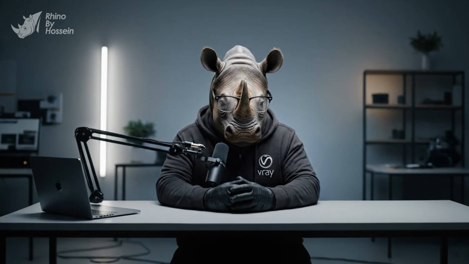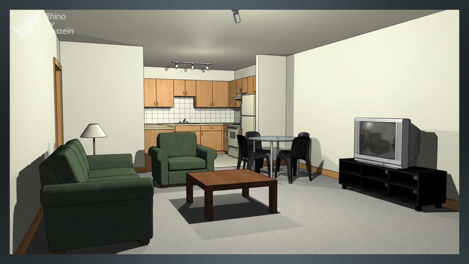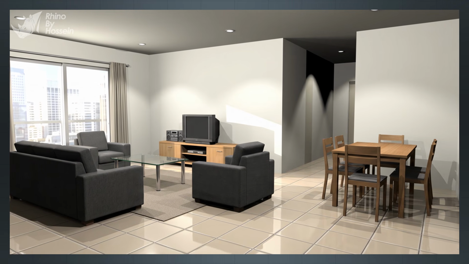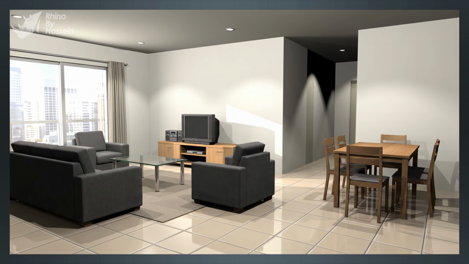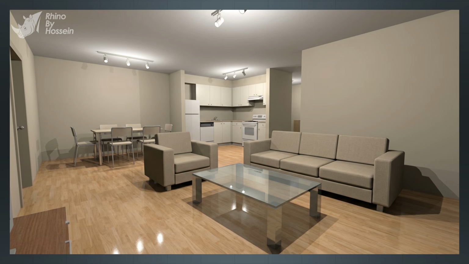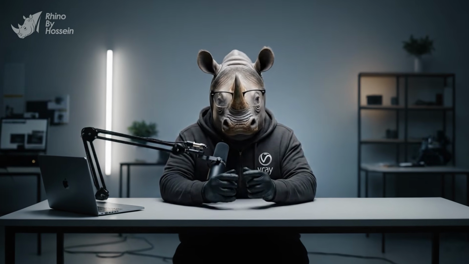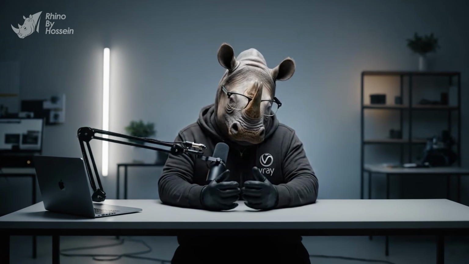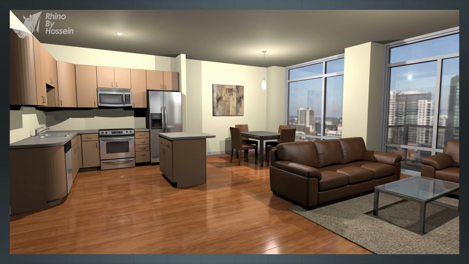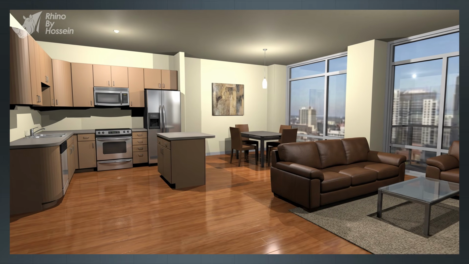Yes, 3D images existed, but most of the time they only resembled reality, they were not reality itself. Usually when you looked at a render back then, you would notice things like lighting that felt artificial, shadows that didn't behave correctly, materials that looked flat and overly simple, and none of that natural feeling you expect from a real photograph. On top of that, the rendering process itself was far from easy. You could wait for hours, sometimes even days, just to get a single image. And in the end, when the render finally appeared, you would often find yourself thinking, okay, something still doesn't feel right.